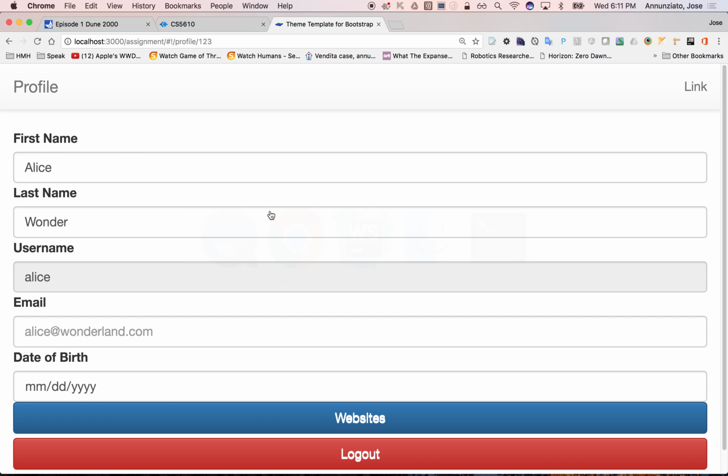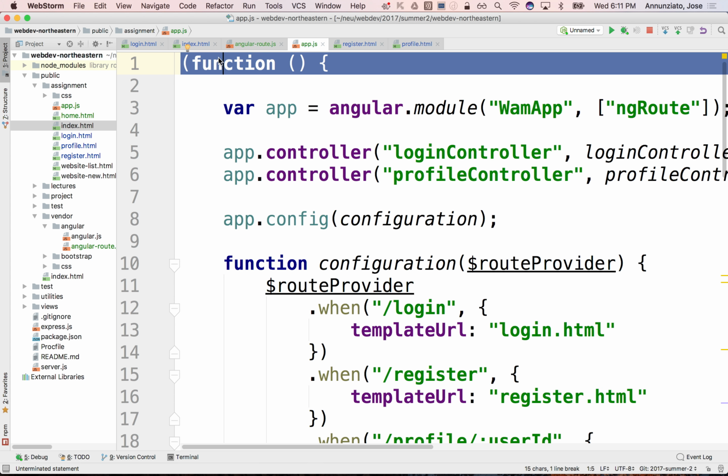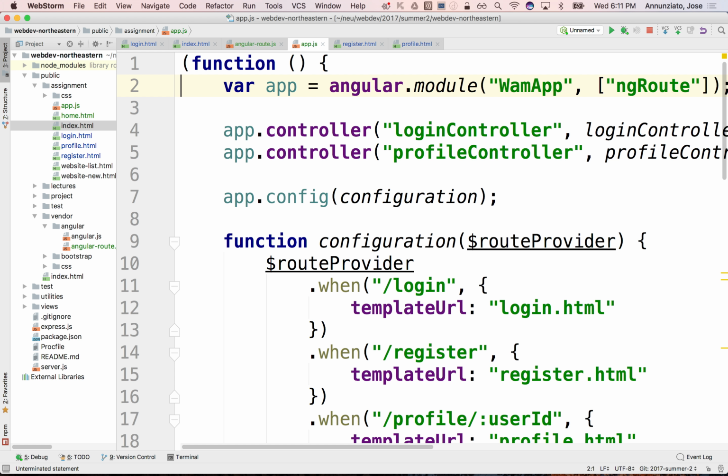This is a very common design pattern of putting things in self-contained little modules. It is referred to as immediately invoked function expressions, or IIFEs. Immediately invoked function expressions. Everybody okay? We'll be using this all throughout the semester. You should not have any JavaScript files that you write yourselves that are not inside of an IIFE.